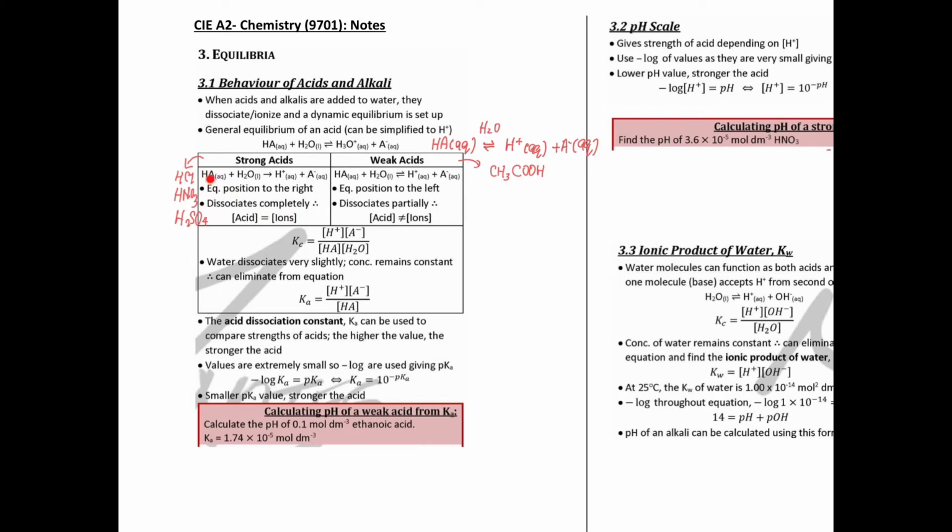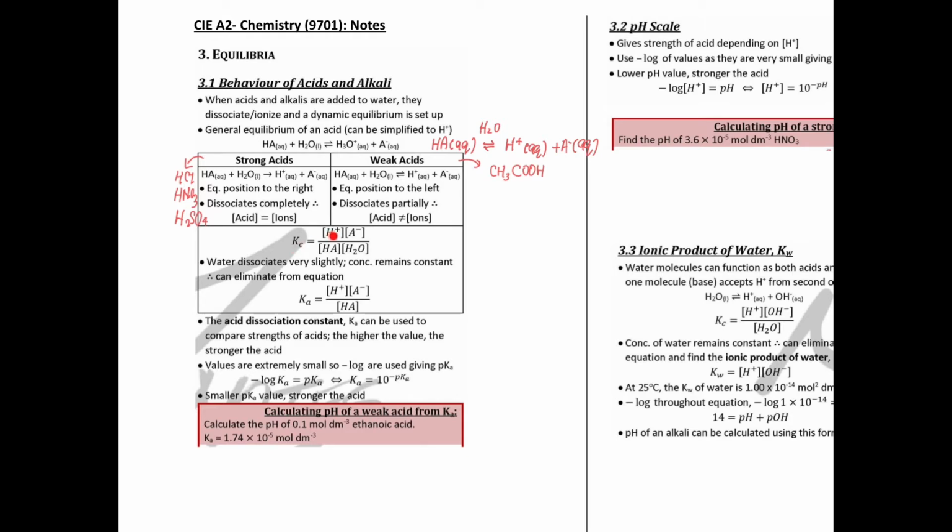The concentration is 1 mole. After dissociation, this is also 1 mole. They are the same in concentration. These are not the same, because they don't dissociate completely. Now you see Kc. Kc is the formula that we learned in AS chemistry.